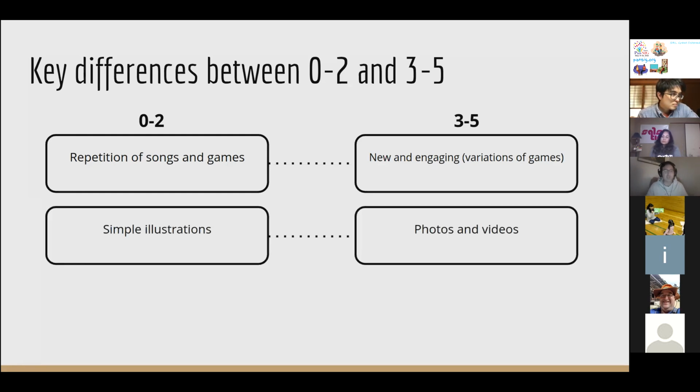For flashcards, especially for little kids, I keep it very simple, just clip art with a white background. Whereas with older kids, you can use photos and videos. If I use proper photos with a whole background with little kids, they can get distracted and may not be sure what you're trying to call attention to in the picture.